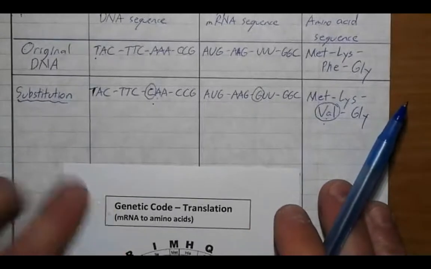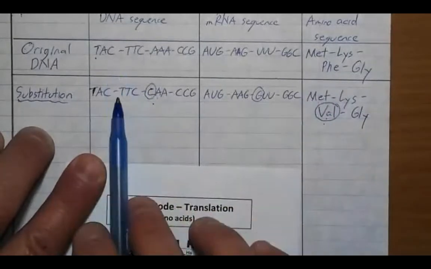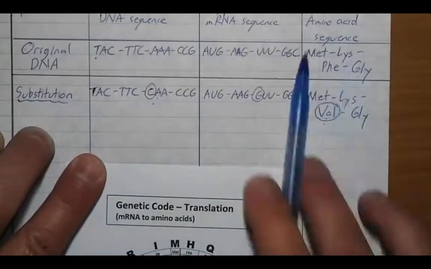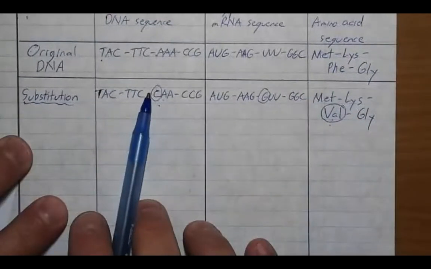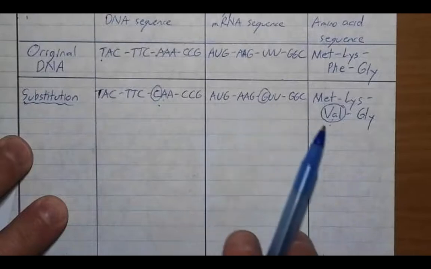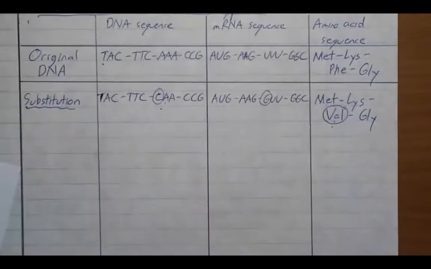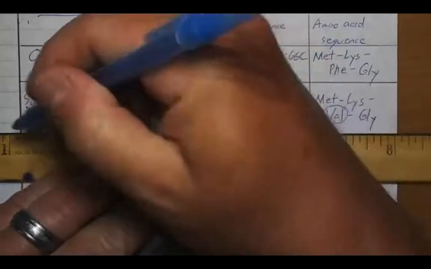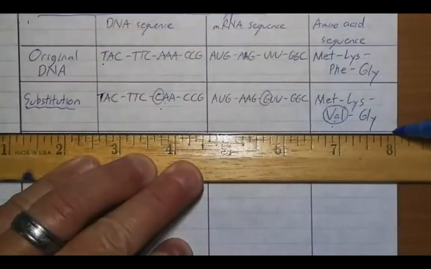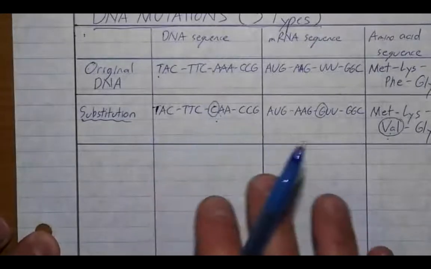It did change it. And so your DNA is always going to make this protein. You're no longer making this because your DNA got changed. A mutation took place. So now you're making this protein. You don't make this one anymore. Okay, that's what a mutation is. So a change in the DNA leads to a change in the RNA, which leads to possibly a change of the amino acid. And that could be important, or that could mean nothing at all. It depends on how the protein folds, which is why for your assignment number 1, you did protein folding. Okay, so that's called a substitution. When you switch one in for another one, substitute.